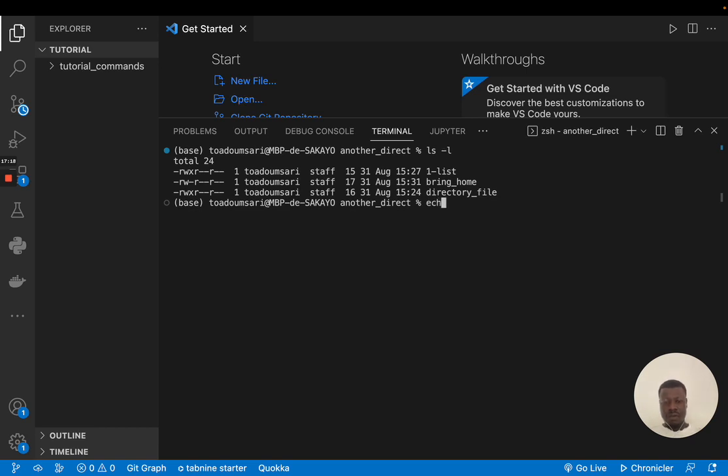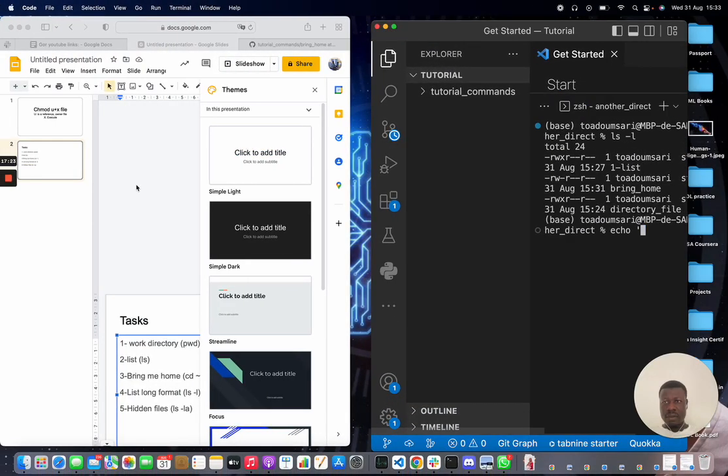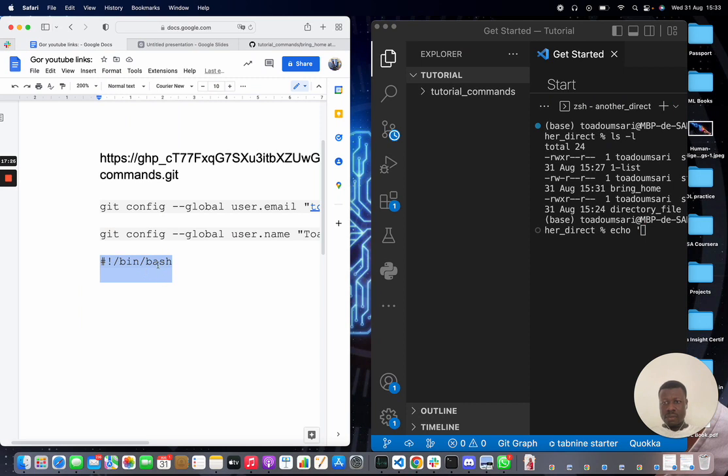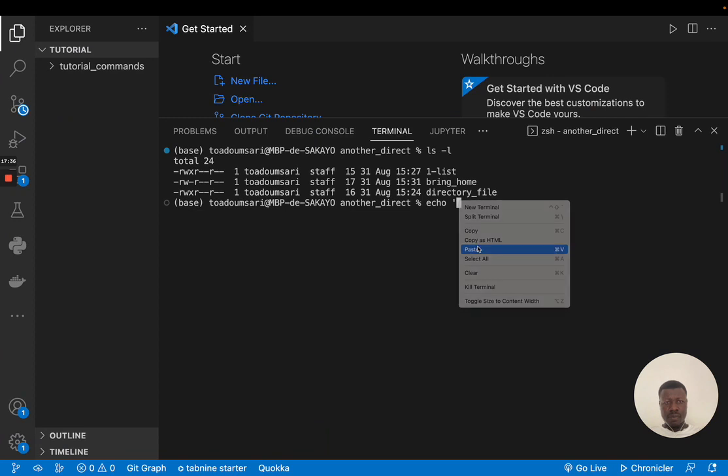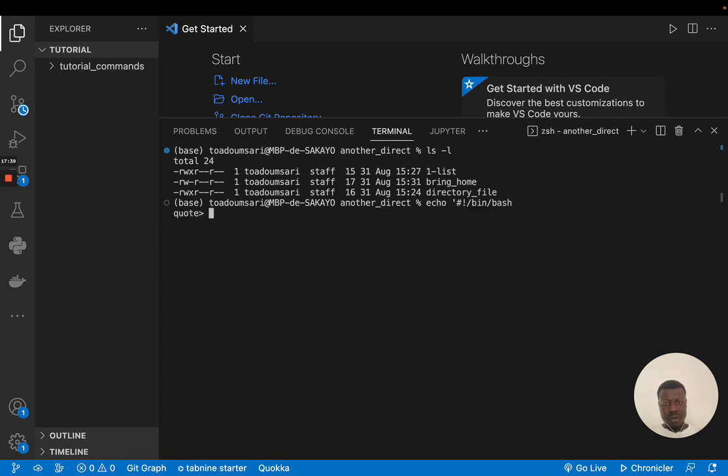So I will use echo, the first line, which is always the same, then you do shift return, and then you add ls -l, right, and then you name the file long, but the name that you should use on question 3 is there.